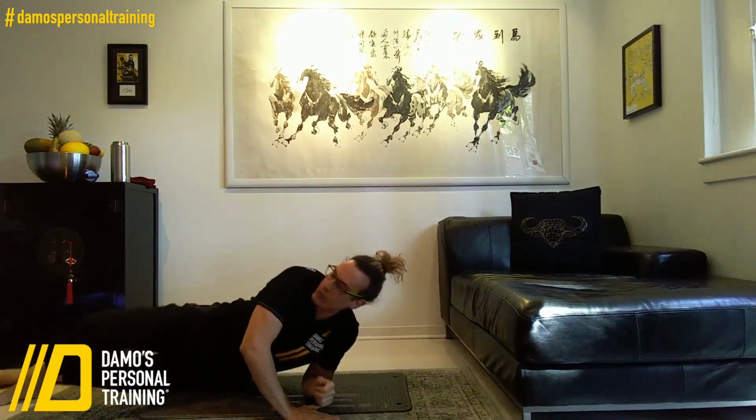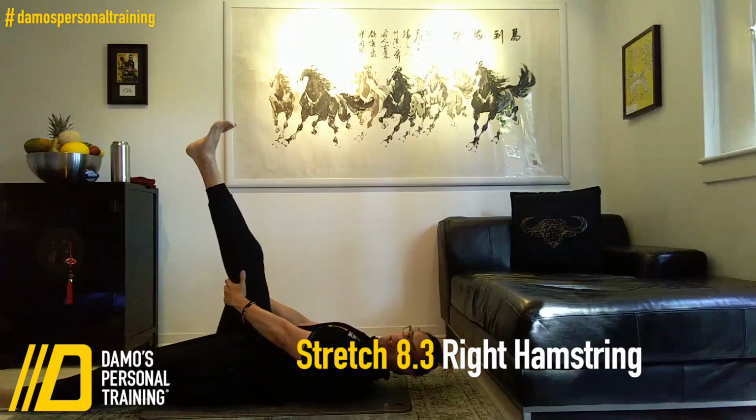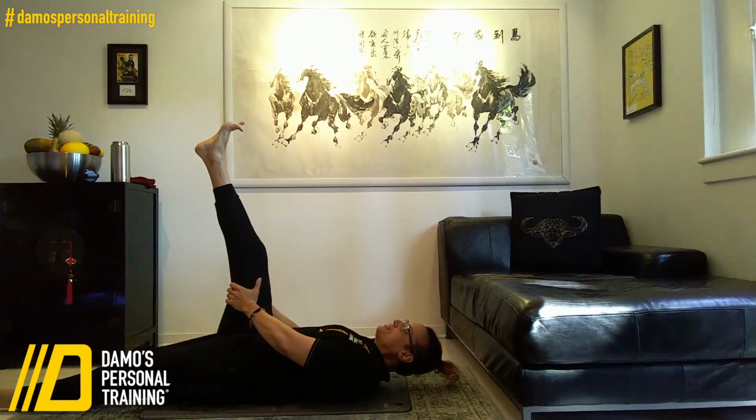Okay, rolling over onto our backs, taking our right leg straight in the air, trying to keep that leg as straight as I can and pulling in towards myself. You can also intensify the stretch by pulling your toe back towards yourself, guys.